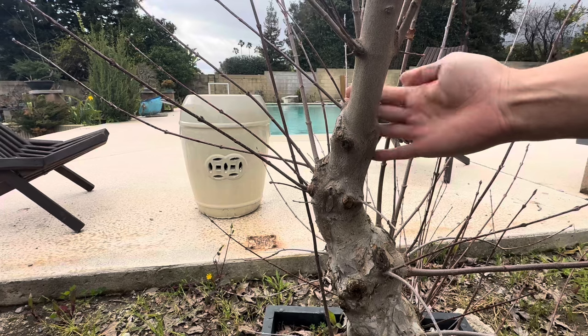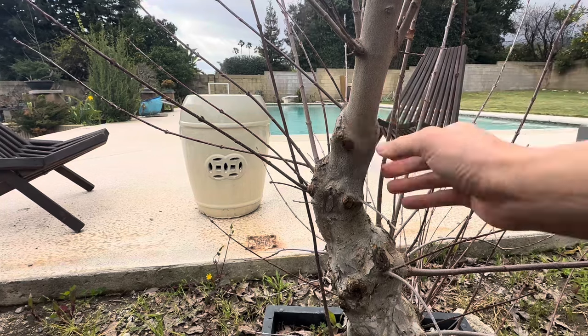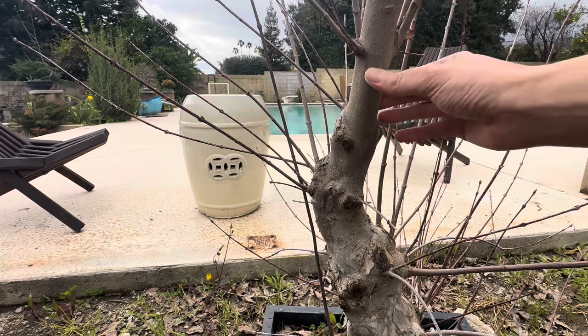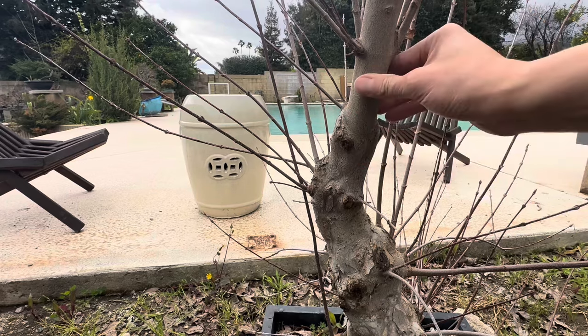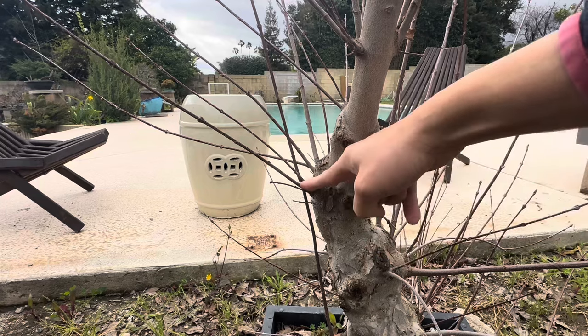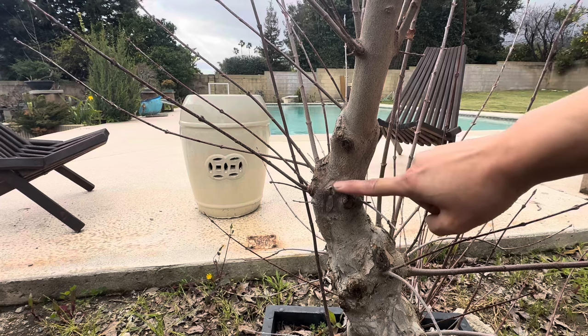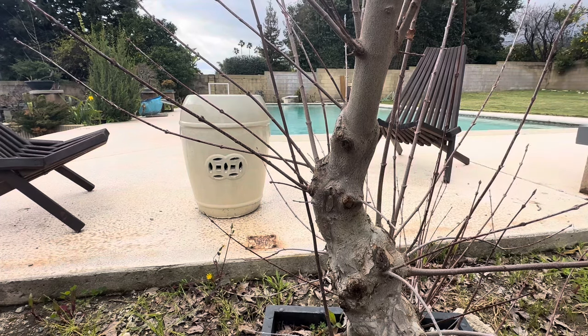We got some really good branches in the back. The problem is, it's facing the wrong direction. This is actually pointing this way, most of the front pointing this way. So I do have that guy. It's extremely promising. So I'm gonna do it.